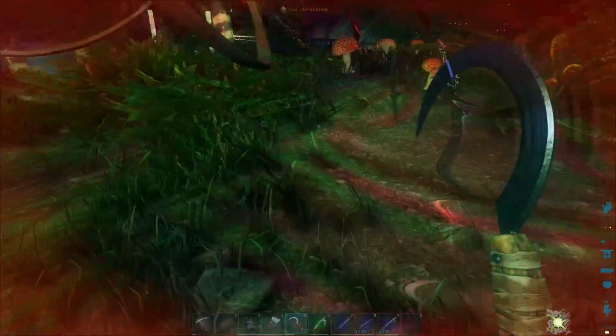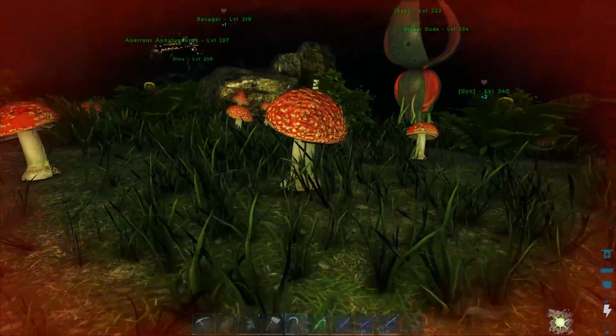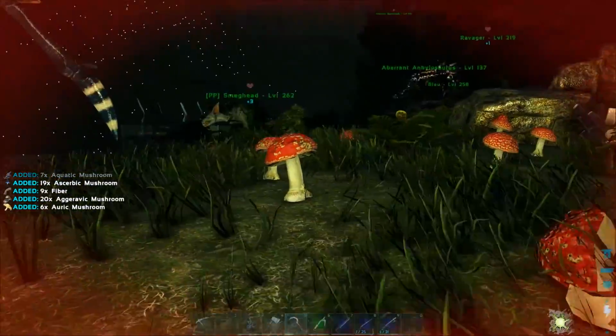I'm blasting puke and pooping all over the place. Yep. All right, so that one right there, I need to avoid. All right, so let's see if I can get away from here. See, we're getting so many extra mushrooms.